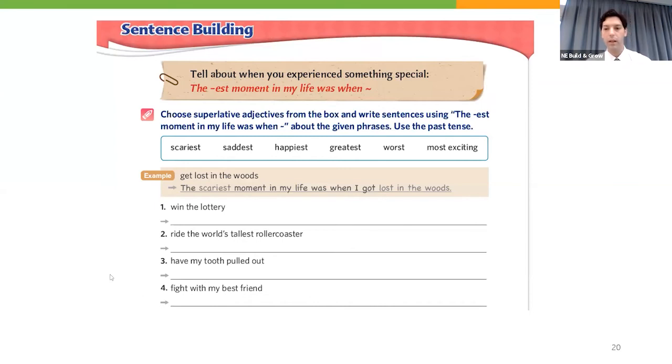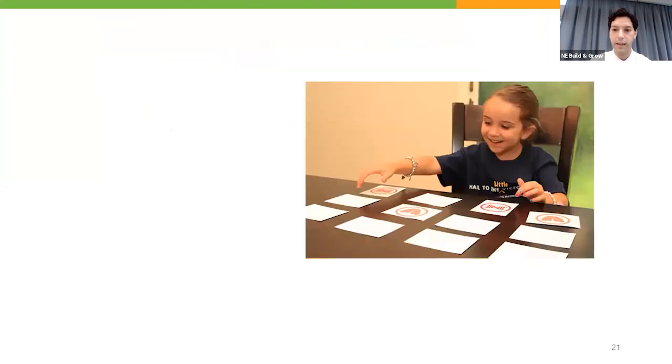So a lot of times when we're teaching, we see this page and we just go through it and the students answer the questions and they can do it. So it's great, right? Perfect, they got it, moving on. But we don't just want to do that, right? We want to give them chances to practice a little bit more. So one thing that I like to do, and especially these days, now that a lot of us are teaching online, is to use some online tools and online games to practice with these kinds of exercises. So in the classroom, typically, you could transform this sentence builder exercise into this matching game.